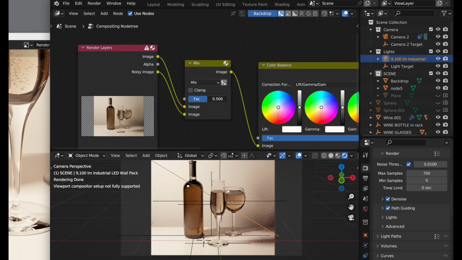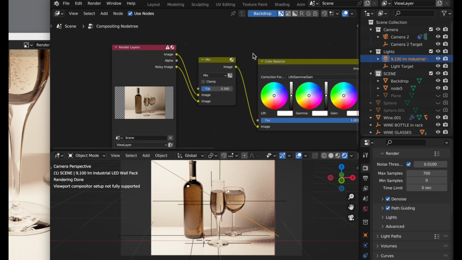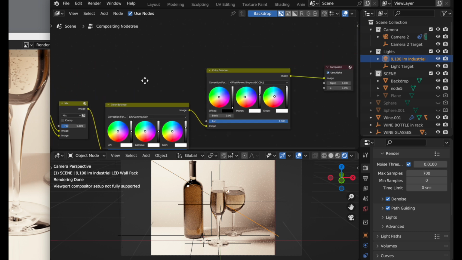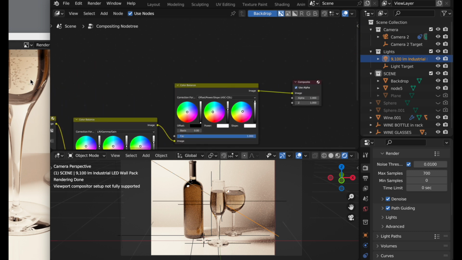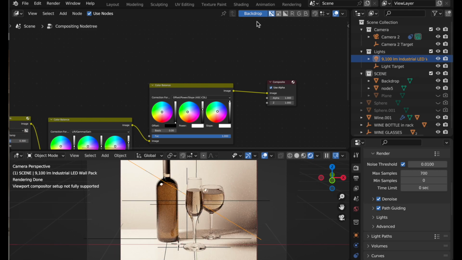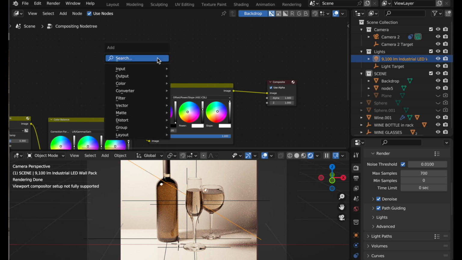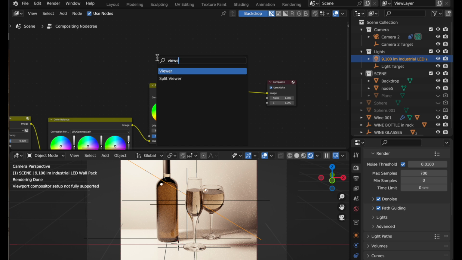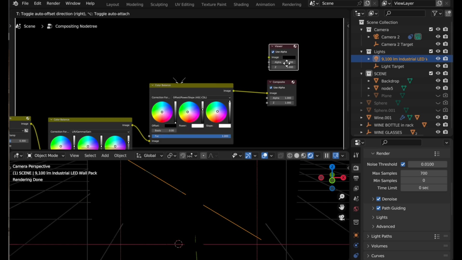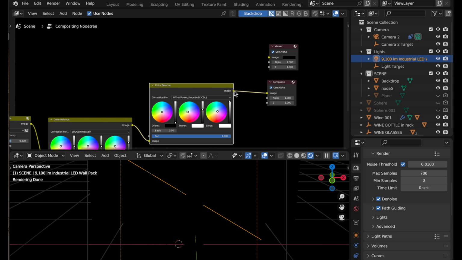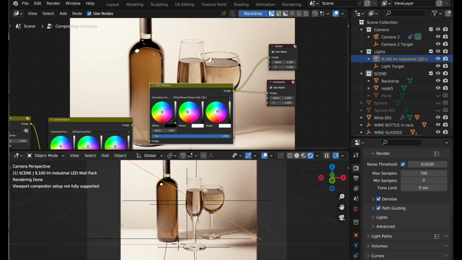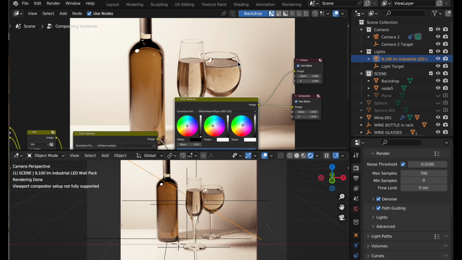You can adjust it. If you want it to have a little bit less noise, we can take it down to 0.3. Now, the other thing that you can do, and this is important too, if you're going to be adjusting an image, it's kind of a pain to have that shuttled off to the side like that, isn't it? Well, make sure backdrop is enabled, and then we're going to add a viewer node. So Shift A, do a search for viewer, add that right here. And at the last node, we need to also tie in an image here, and then it puts the image in the background so we can have it there to make adjustments to, as opposed to just seeing it off on the side.